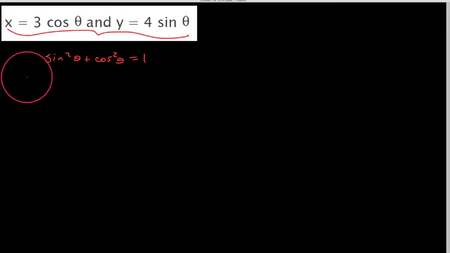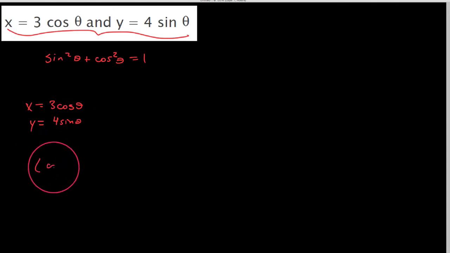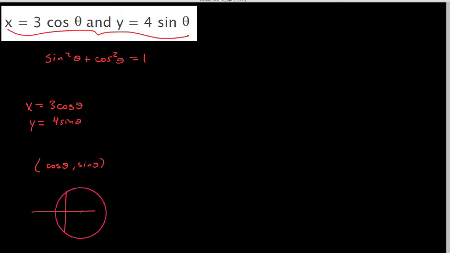Okay, so when we look at a parametrically defined equation like this one here, we say x is equal to 3 cosine of theta, and the y value of our point is equal to 4 sine theta. I think it's important to note that if you were to take out the 3 and the 4, you've got some point that is just cosine theta, sine theta. So this is some point on the unit circle, essentially, which has a radius of 1. So we say radius of 1, here's my unit circle. We say that this is some point cosine theta, sine theta.